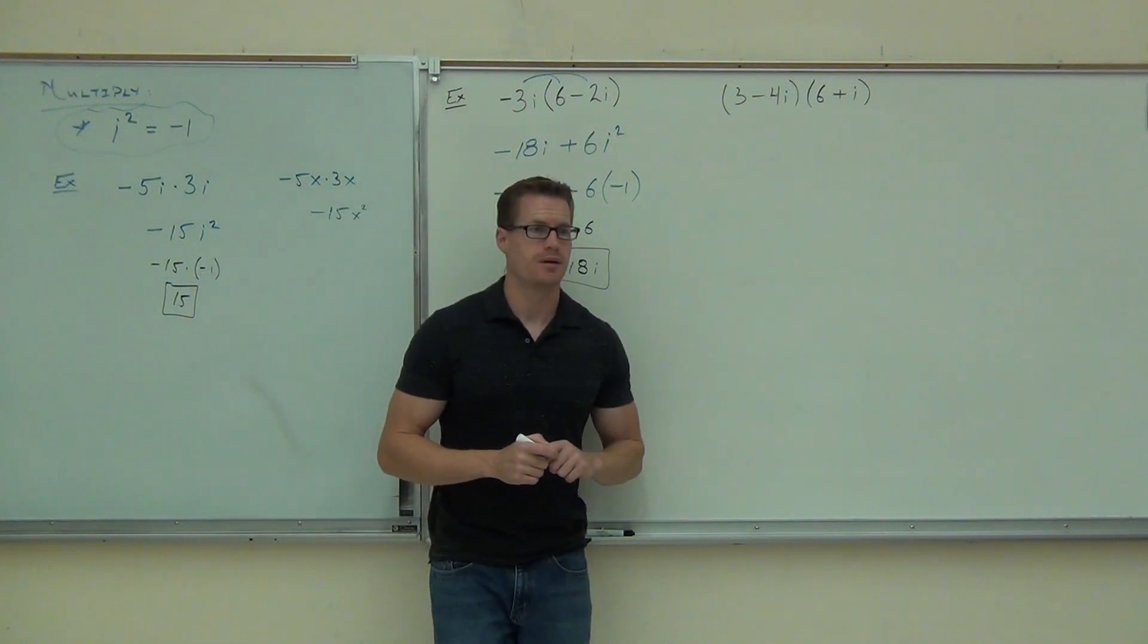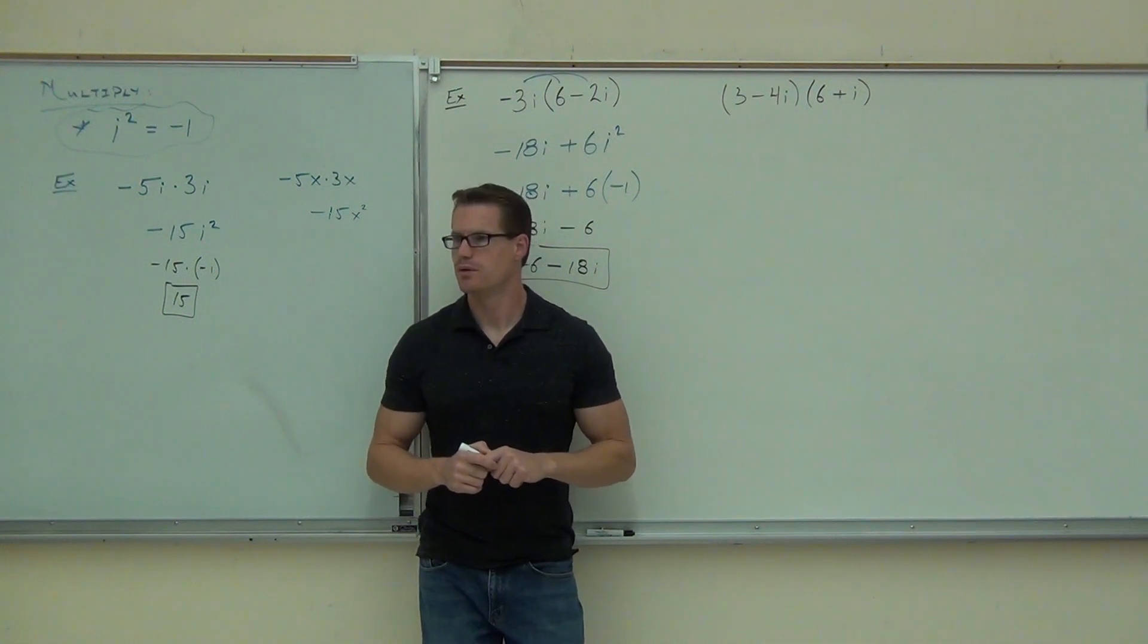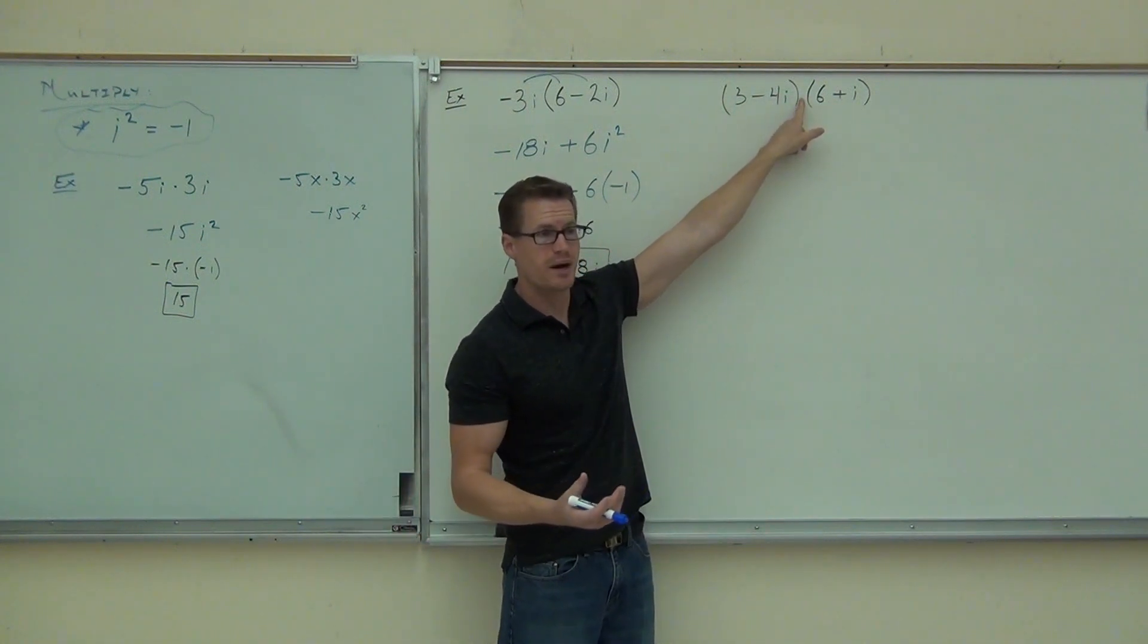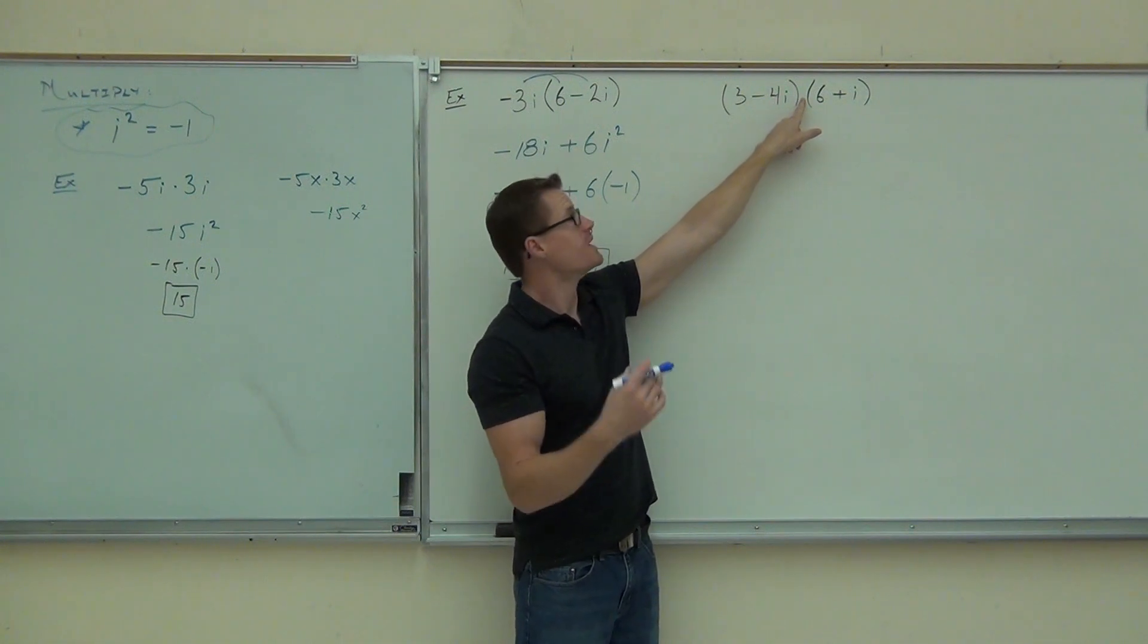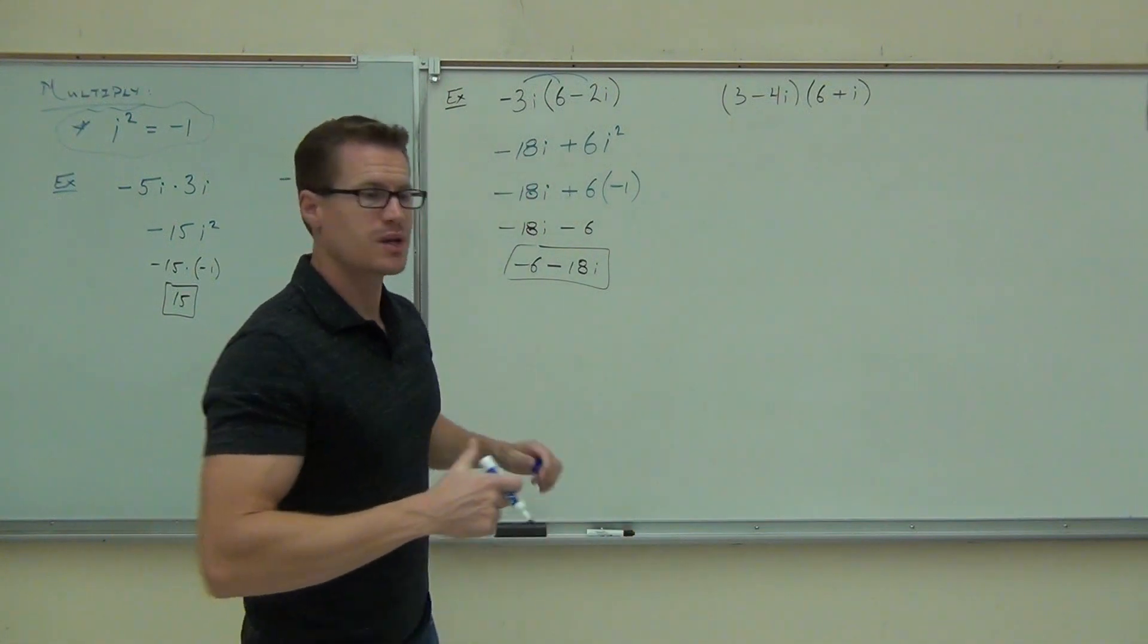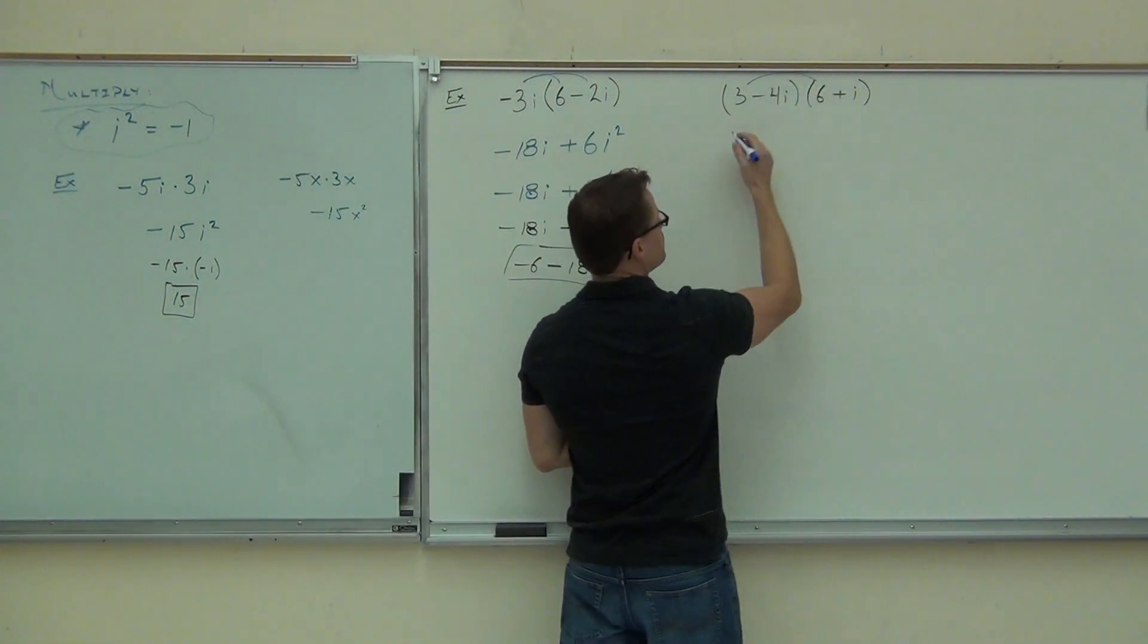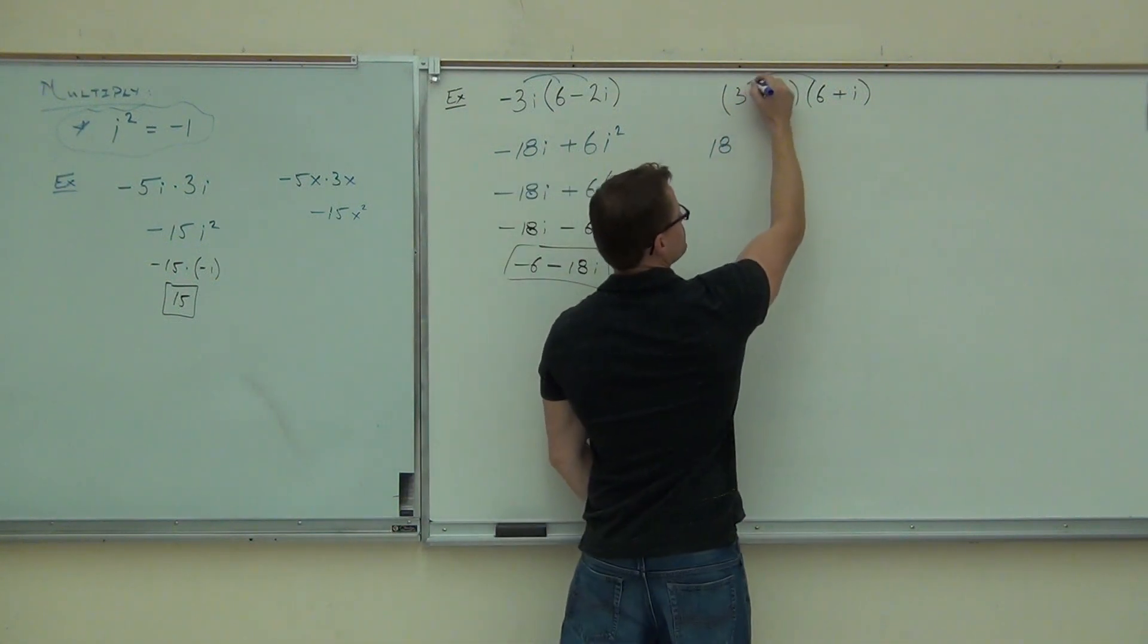How are you going to do this problem? We're going to distribute. In this case, do we FOIL? Yes. So notice how this problem is a different problem than if we have a plus or a minus between them. If I have a plus or a minus between them, am I going to distribute it? No, definitely not. Because then I'd be adding or subtracting two complex numbers. But here, since that is multiplication, that does clue me into let's distribute it. Let's go ahead and let's do that together. If I distribute everybody, what's the first thing I'm going to get? 18. And then what am I going to get? Plus 3i. Great. I like it. Plus 3i.